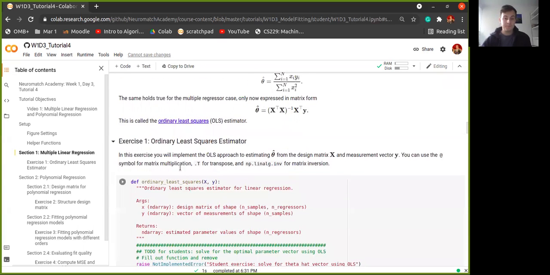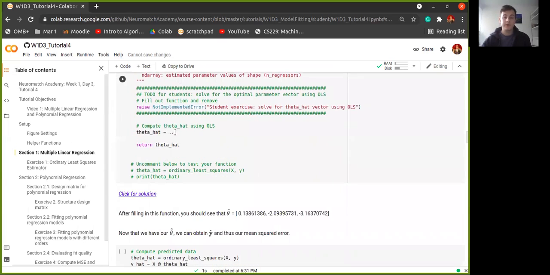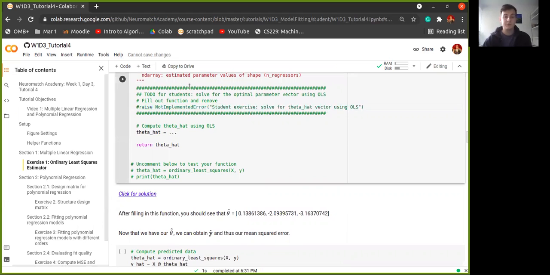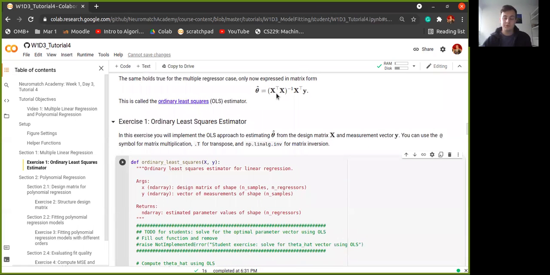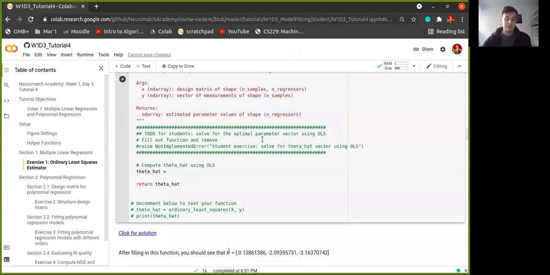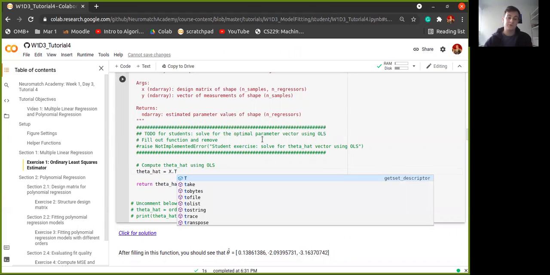So let's start. In order to compute the theta hat, first we need to comment out this exception, so it doesn't throw any exception. So here, the very first operation that we need to do is transpose the matrix and then multiply it by another matrix. In order to transpose the matrix, we simply do that by X.T, and it will transpose that matrix.